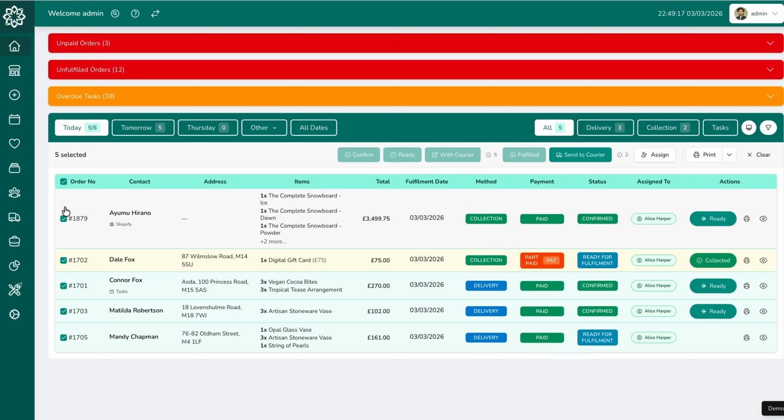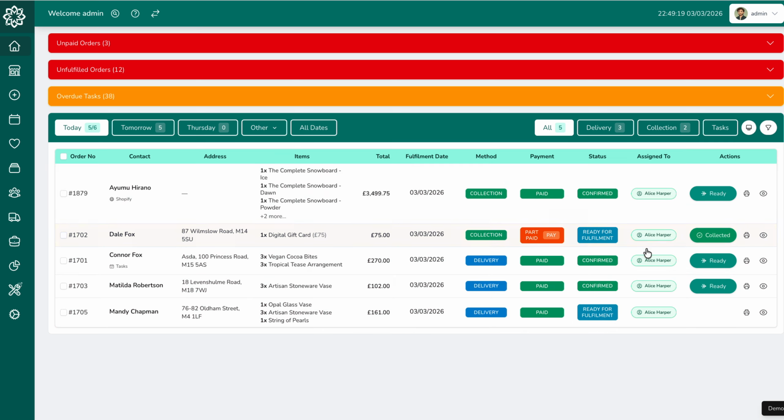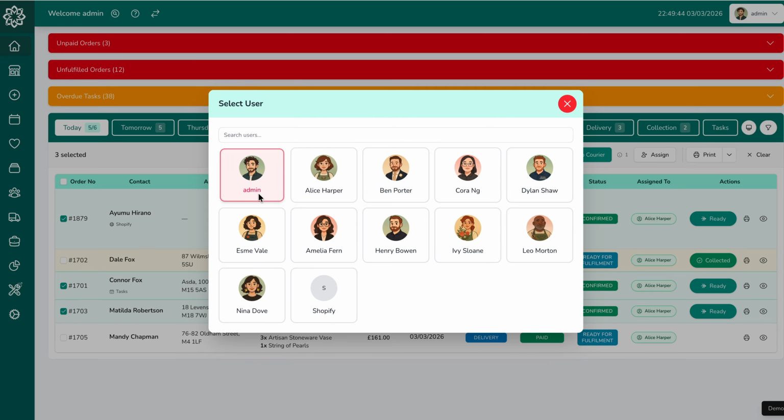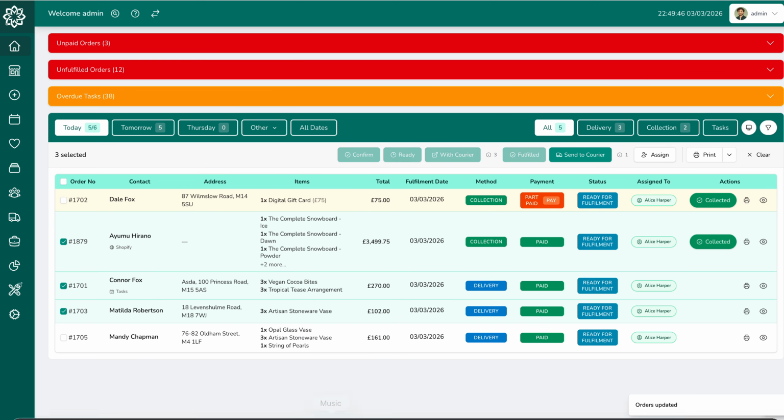Then the next thing I'd want to show you is you can mark items as ready. That one's already marked as ready, so I just need to uncheck the ones that are all marked as ready, and then it'll show. So I go that and that. Now that I've taken those ones out which were already ready for fulfillment, this bulk mark as ready is showing that I can mark that as ready. So I'm going to mark them all as ready all at once. You can see that's done.